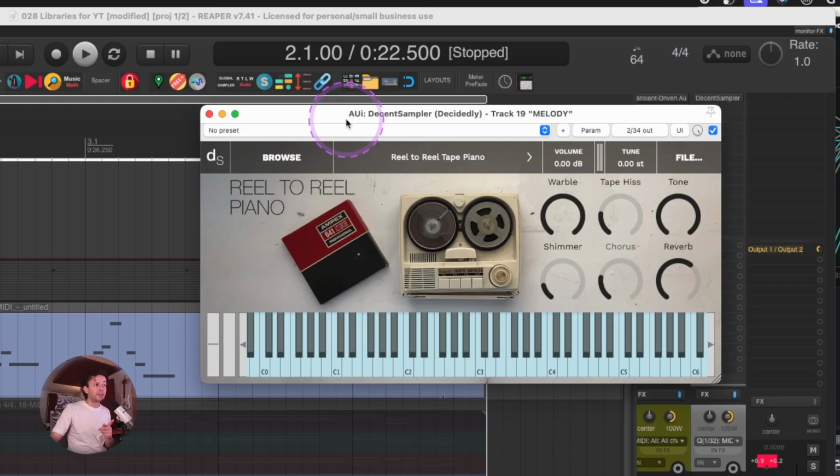And I really like this reel-to-reel piano. It has like this tapey sound to it. Even though you have free plugins like the Show Tape plugin that could give you that extra tape sound and you can modify a lot more, it could be a great idea to just have a decent sound to begin with and then keep on modifying it as necessary.